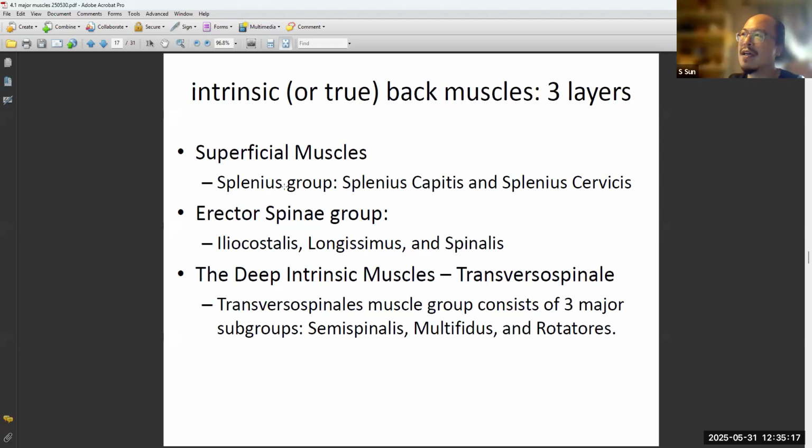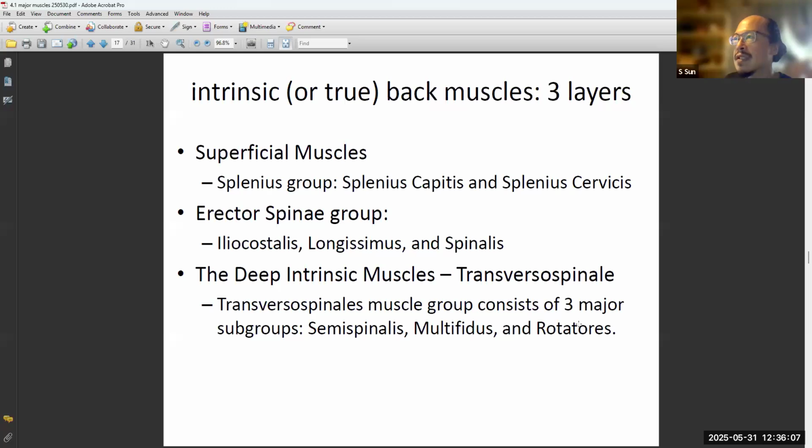So that is superior. And then down here, you have the erector. That is the primary one because it is a bigger muscle. And then deeper here, you have the transversospinalis. These are between the spinal column. The transversospinalis has 3 major subgroups: semispinalis, multifidus, and rotatores. Those control your spine's movement, more like between the spine. They directly link one vertebra to the other vertebra.